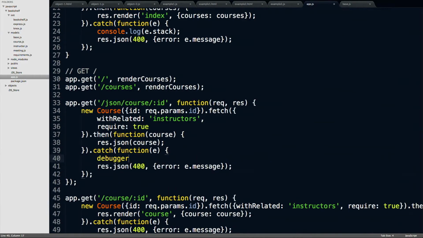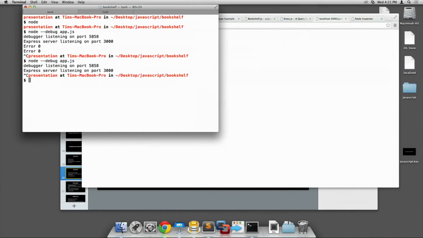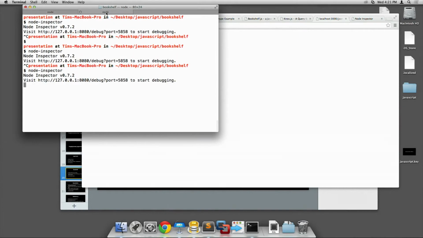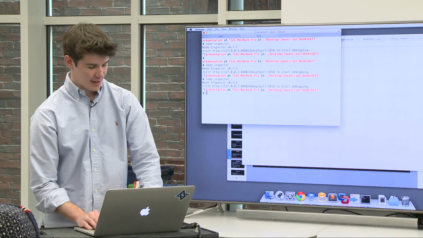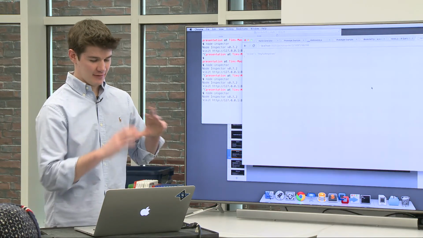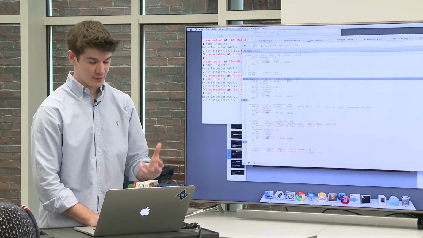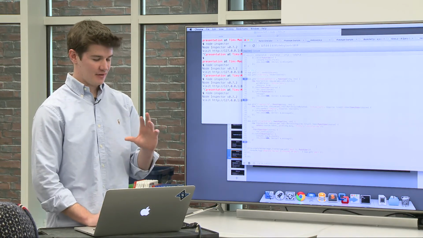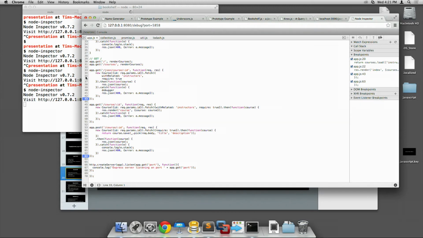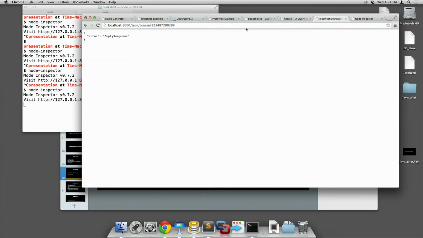Let's throw a debugger in here. Because of how Node actually optimizes for the JavaScript runtime to be so fast on the server, sometimes the Node debugger has some errors when you try and set breakpoints dynamically, and you actually do need to use the debugger and not the line by line.